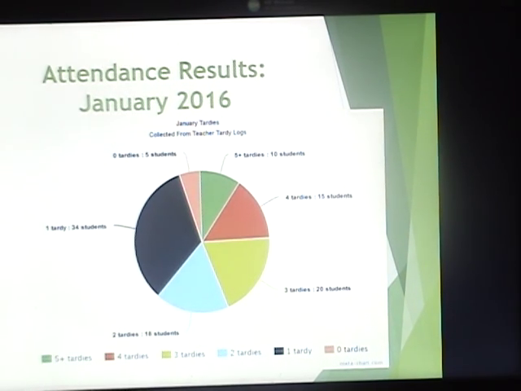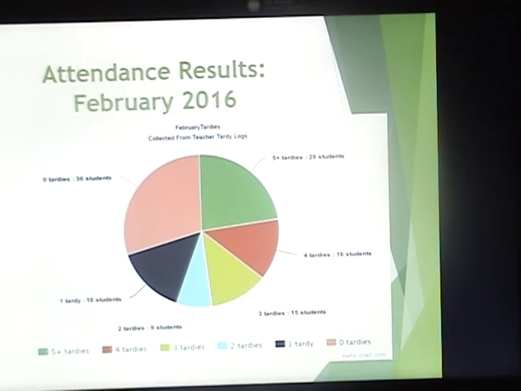And we've talked about this part before, and this might be another piece, Mr. Ryan, that I hadn't shared, but the results are overwhelming. We've gone from 5 plus tardies at the end of January. There's only 10 students that have 5 or more tardies. Four tardies for 15 students, and 20 students with 3 tardies. The biggest thing was the 1 tardy piece. We have 34 students, so that's huge. Now we have 5 students with 0 tardies, but that 1 and 2 tardy piece lets us know that they're actually trying now. They hadn't quite figured it out by the end of January.